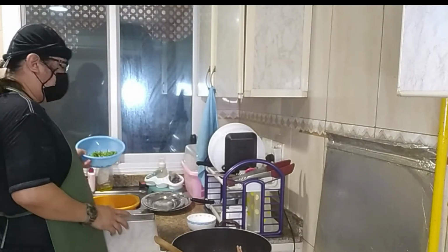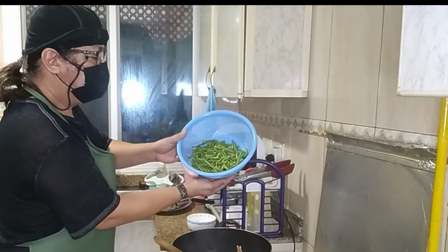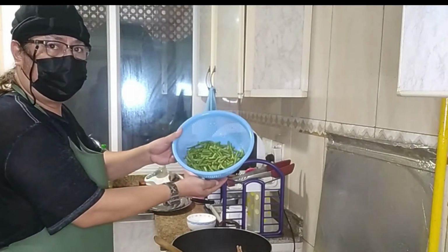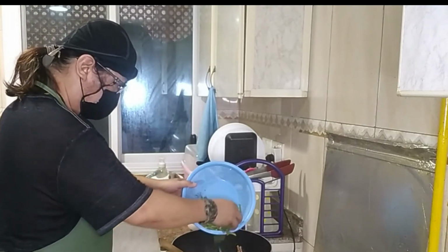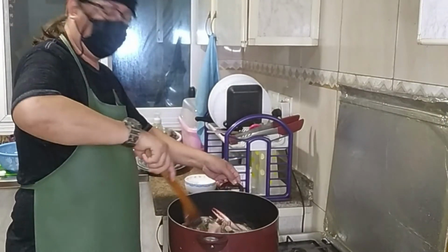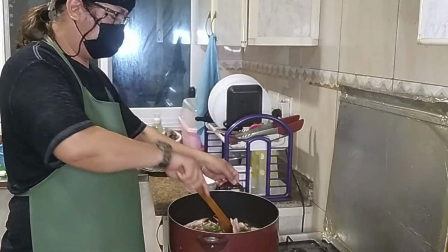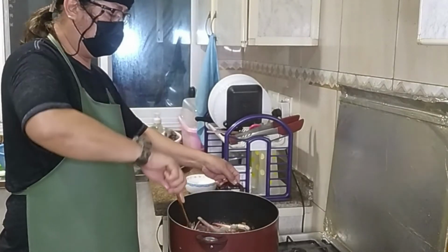So first, now we need to put our vegetables. First is the string beans. Wait for around 5 minutes for the string beans to be tender.